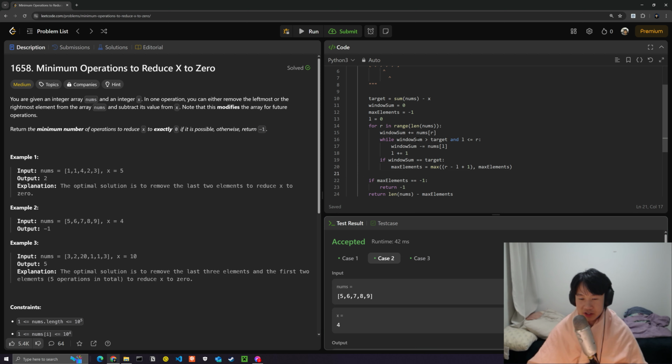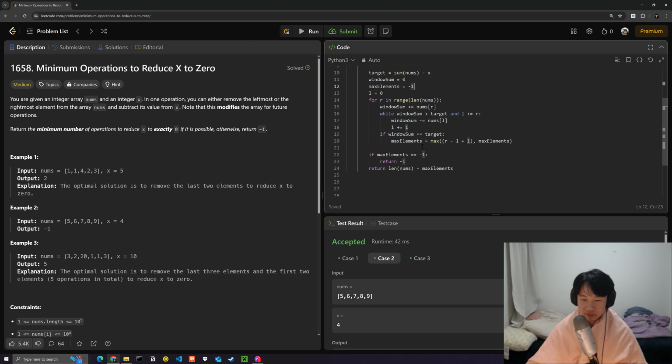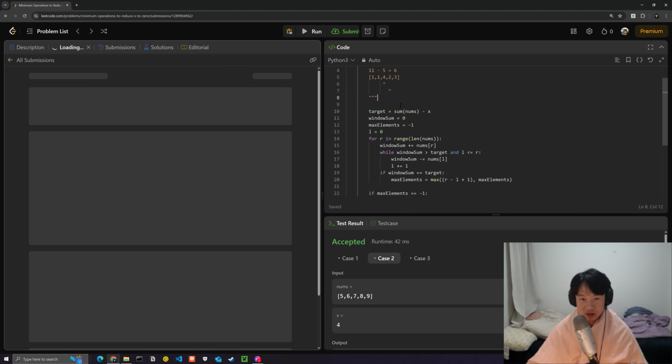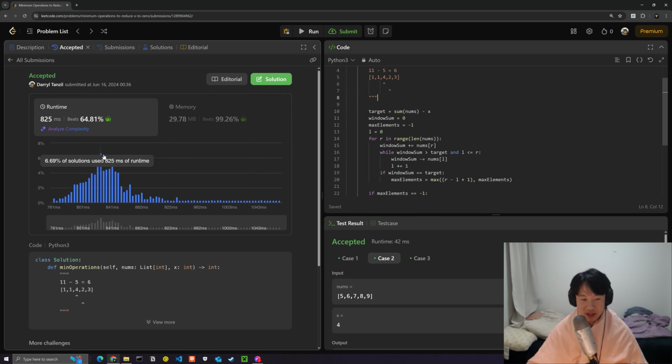Yeah, because I just realized if you set the maximum elements at -1, that's not going to be the inverse actually. I was thinking that if maximum elements is -1, then I'll just return -1. But I'm realizing that you're subtracting the max elements from length nums, so that's actually the reason why. If you go ahead and run this now, okay, great, it works successfully.